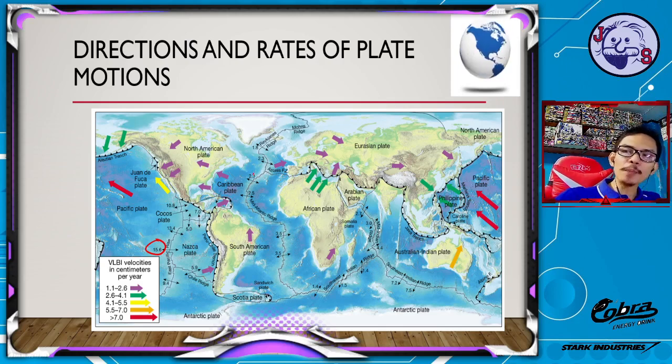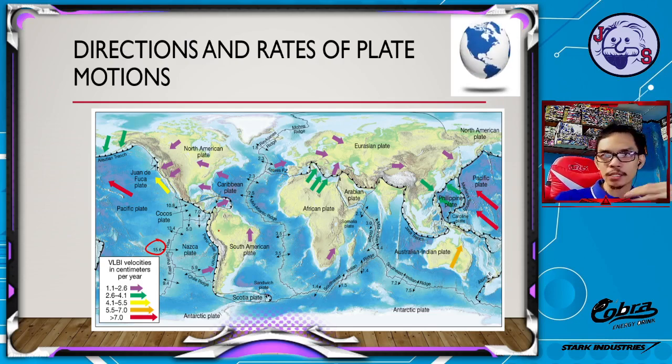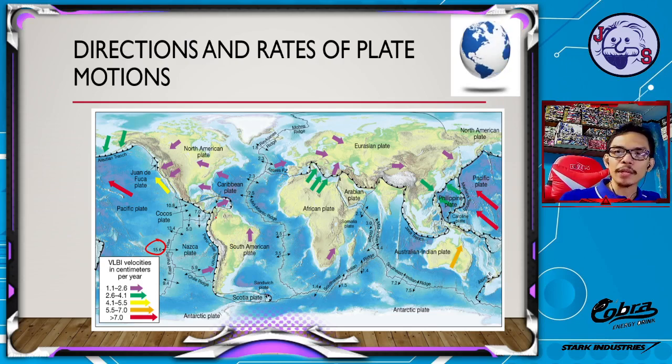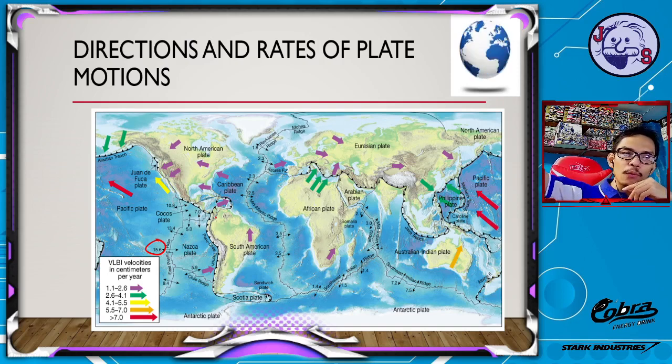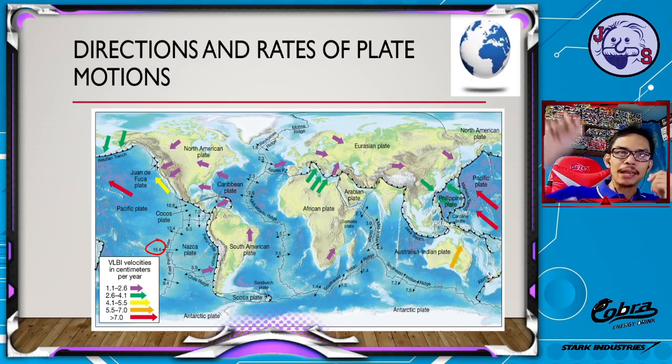This is possible because of the GPS receivers that are planted in these continents. They are always adjusted every time the continents are moving. They must be adjusted, because if they are not adjusted, the satellites will not be perfectly aligned to these receivers that are planted in the continents that you have right there.